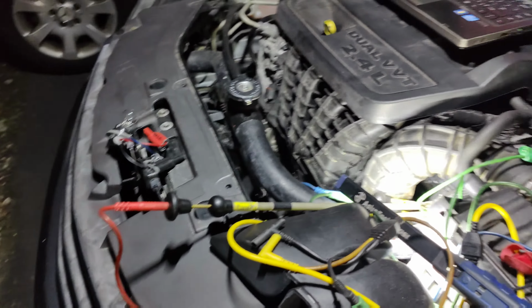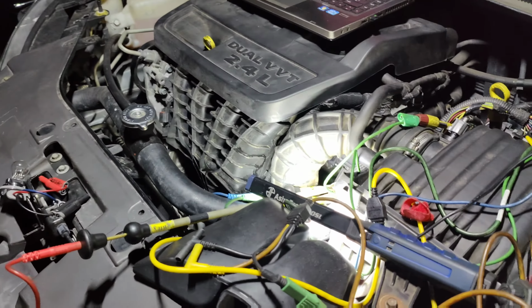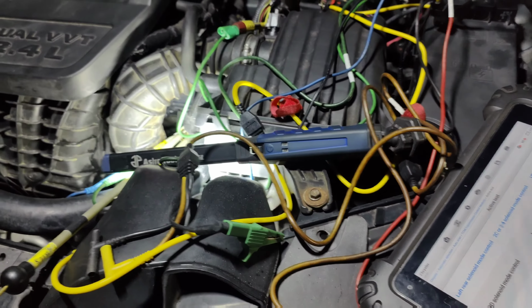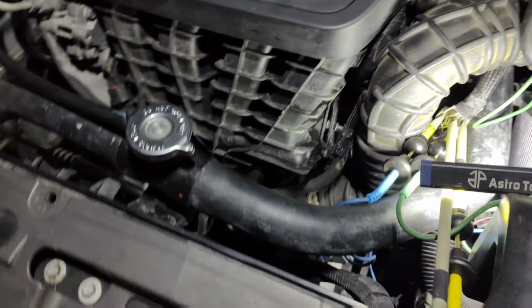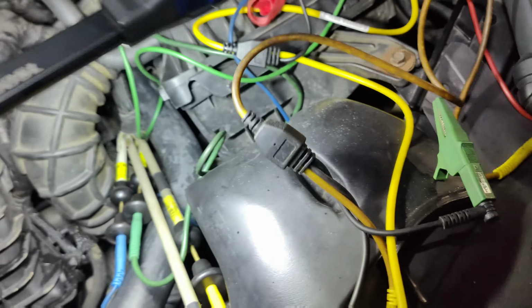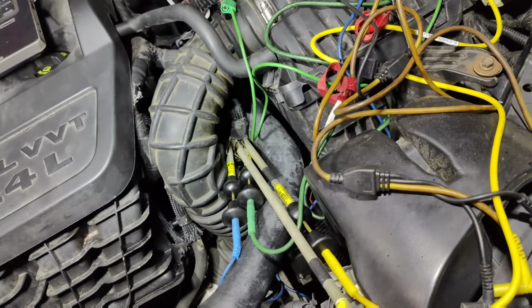I think we might have two problems, but I'm going to have to fix that just in case there's some kind of weird issue that the ECU just won't do it because it senses a problem with another circuit. We'll check the blue down farther. We checked it there, and like I said, that is dark blue, 100% dark blue. That is our issue right there, dark blue. So we'll come down farther, see if I can match that color up.